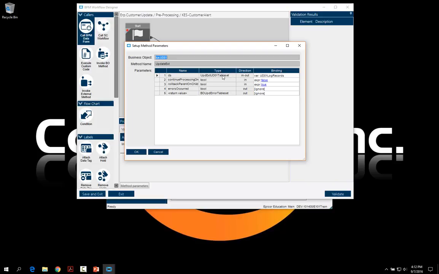So in the first one that's in and out, we're going to use the UDO1 log records variable. And in the continue processing on error, we set that as a Boolean to false. And rollback parent on child, we set that as a Boolean to true. And then the out parameters can be specified, but you don't need to specify them. So we did not in this case.